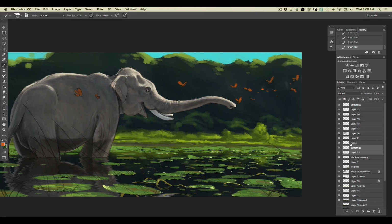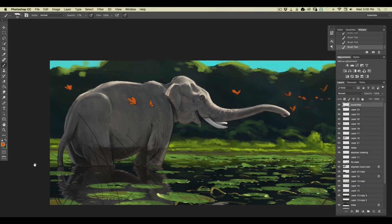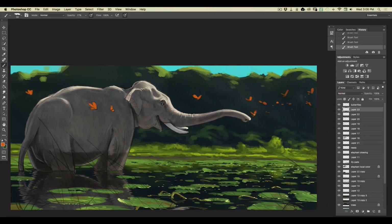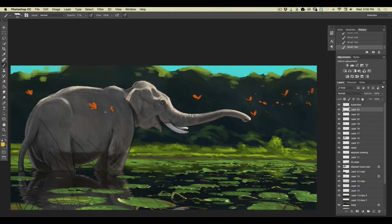Actually, I'm going to take the butterflies and move them all up on top. There we go, because this one we don't need. We didn't even use that one. There we go. I want that to be nice and bright, sitting over the top of that shadow like that. And we've got one back here. I'm just having fun. Very loose. I want this whole thing to feel loose. Maybe just a couple little dots in the background. But see how this is kind of like the little icing on top. And let's make some little orange or yellow marks on some of these.